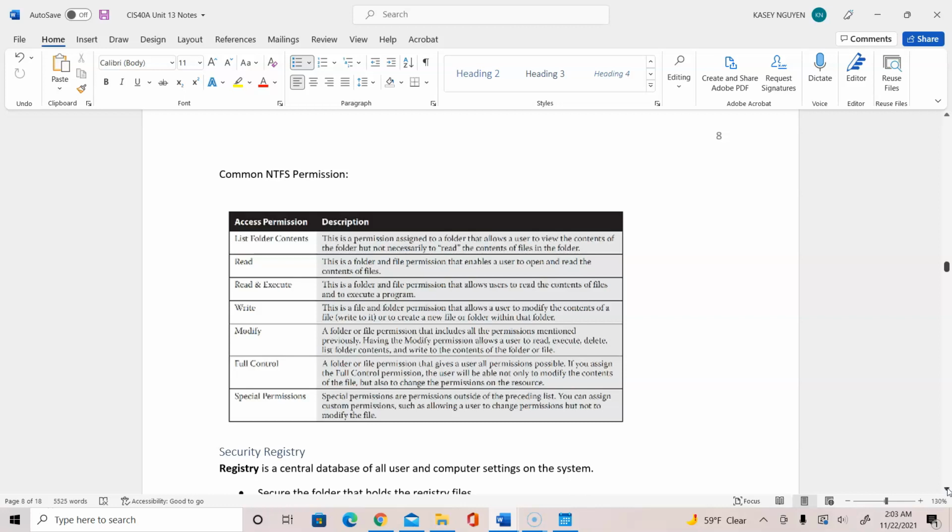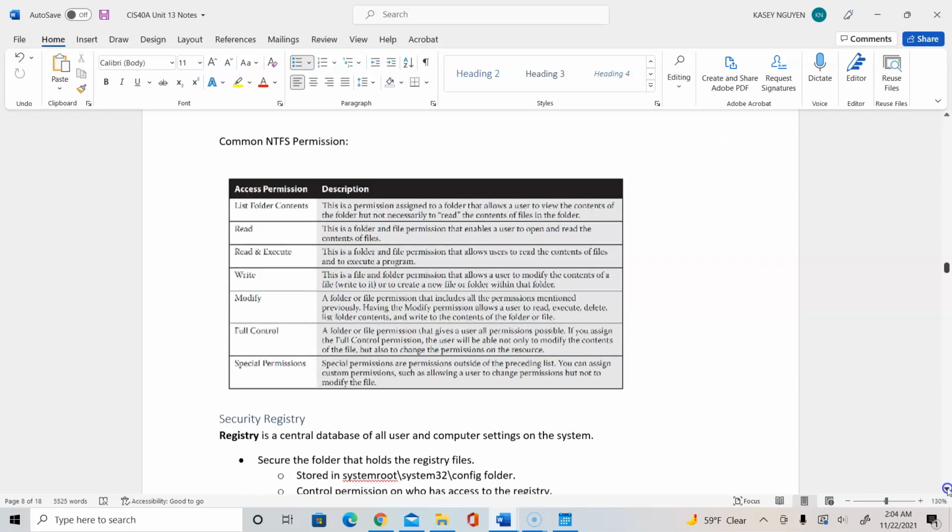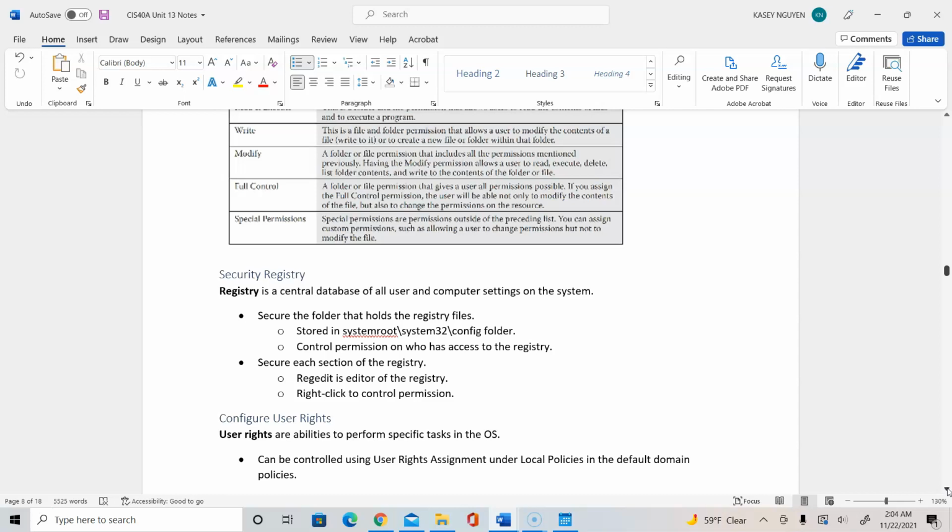Special permissions are any permissions that are not in the preceding list, and they allow the administrator to customize the permissions in addition to what is listed on the ACLs. Now, permission control is very important in the registry because the registry is a database for all the users, computer settings, software, and the system settings.